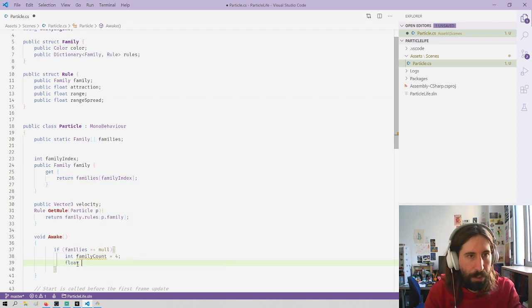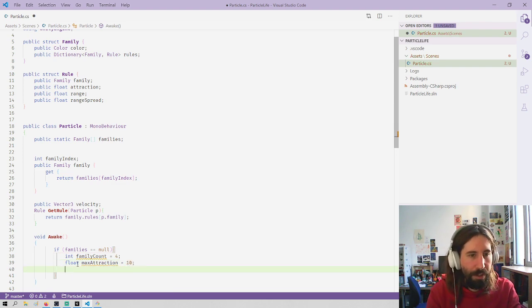So float max attraction equals, let's just say 1. I have no idea what the value is going to be. Actually, I do have a little bit of an idea. This is going to be closer to like a 10.